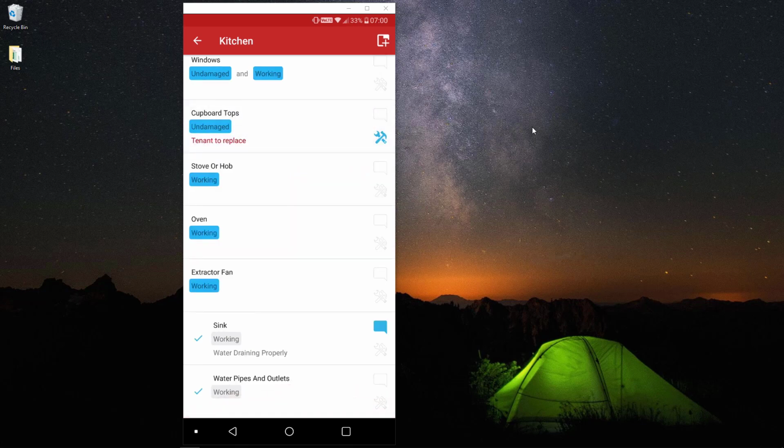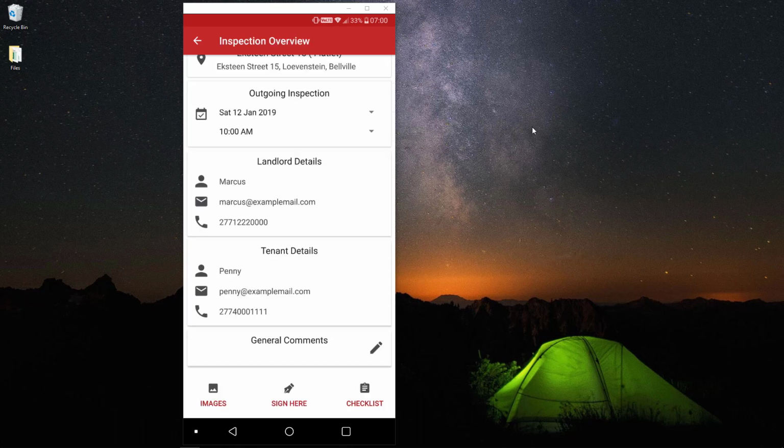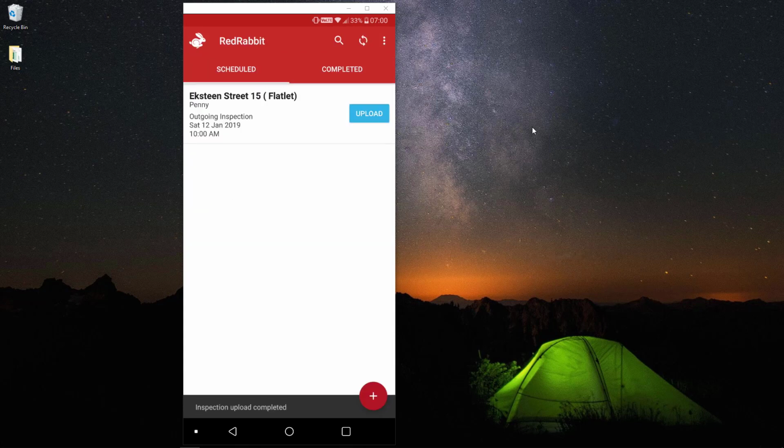So this is a nice way to save a lot of time, especially when you're doing back-to-back inspections. This works really well when you've got an exit and entry back-to-back. You do a complete exit inspection with the previous tenant, and then on the device you can copy that to your new empty inspection and use that as a starting point for the entry with the new tenant. Then you can take new photos, make new comments if they want to add something specifically to the new entry inspection, and then you upload it back to the portal and you're ready to go.